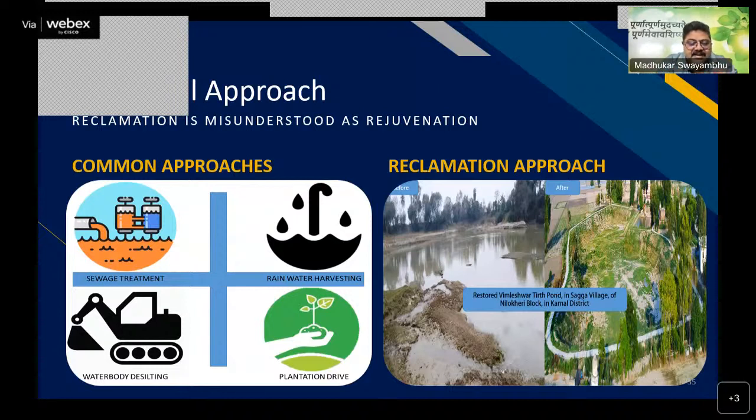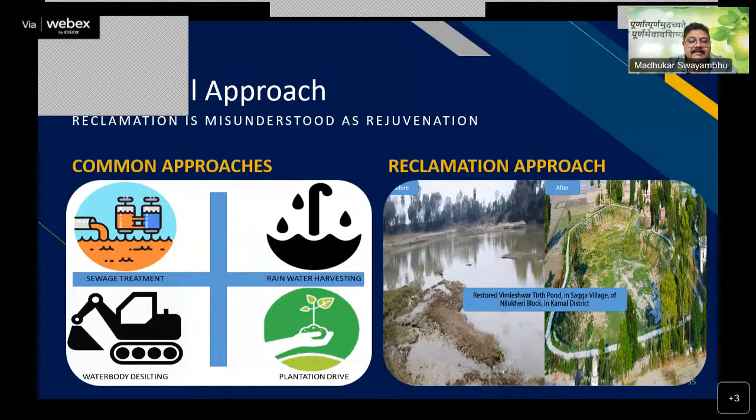Now, when I say that the sludge deposit is to be removed, the usual administration approach is to desilt. Desiltation again is not the right approach, because mechanical desiltation removes the silt, which is a natural produce. Silt is required for creation of the soil capillaries. So the moment you remove the silt, there is fresh soil, which again needs that weathering to happen. It will take its own sweet time to recreate the soil capillaries, and the entire biodiversity will come to a standstill until the soil capillaries are recreated and the surface water body is linked to the aquifer, right?